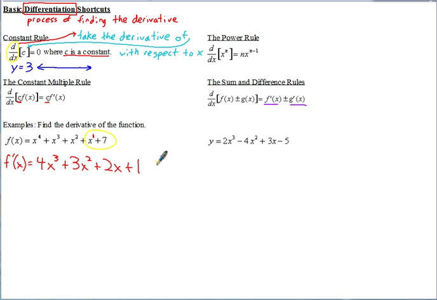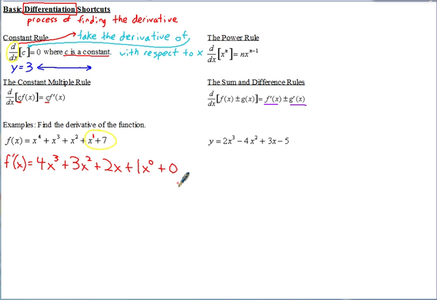And find the derivative of 7. So I'll just write it here. It would be 1 and then 0. The derivative of 7, the derivative of any constant by itself, is 0. And again, another way to see why that would be 0, if you think about the transformations, this plus 7 all that does to the graph is shift the graph up 7 units. But notice it doesn't change the shape of the graph at all. So it won't affect the slopes at all. Hence, the derivative of that part is 0.